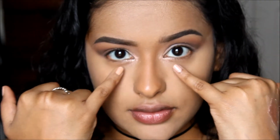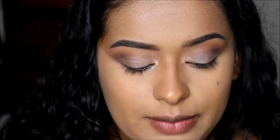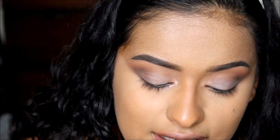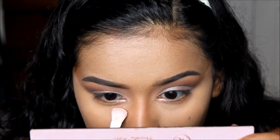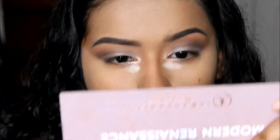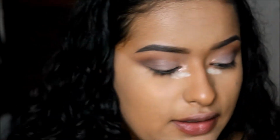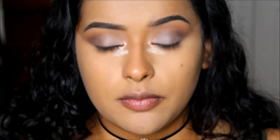And then after that, just to clean up on this, because I didn't want the glitter to go that far down, I'm just going to grab a brush and I'm going to use my translucent powder to bake, and just to kind of clean up anything that I didn't want. And it's just going to be very little. And I'm just going to kind of let that sit there for maybe 30 seconds and then wipe it right off. And then I'm going to go ahead and wipe off that powder I put there.